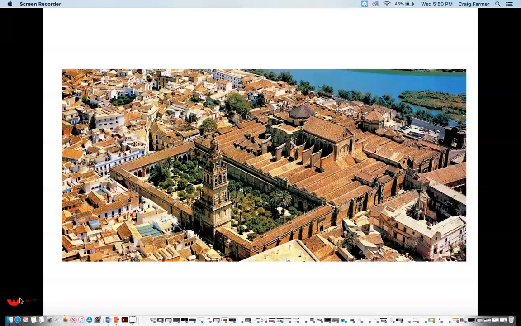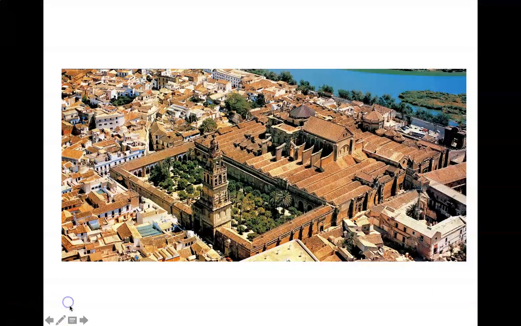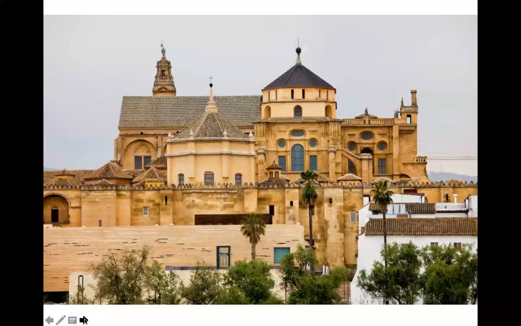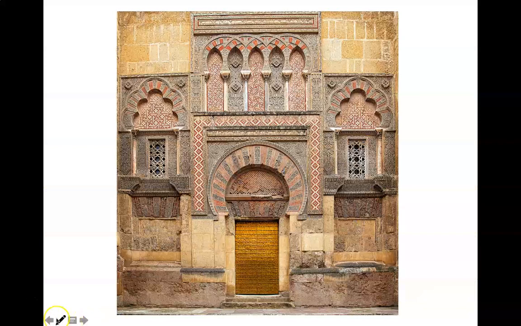All right, so let's talk a little bit about mosques. This one is really interesting because it was built around a Christian church. Isn't that crazy? And we know that mosques were supposed to, at one time, be able to hold the entire Muslim community in a city, which it did probably very early on, but not much past that. Here's the interior, and this is what's called the mihrab.